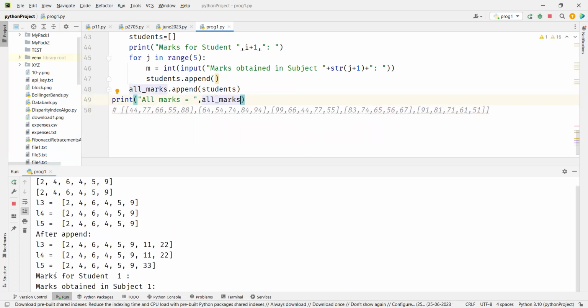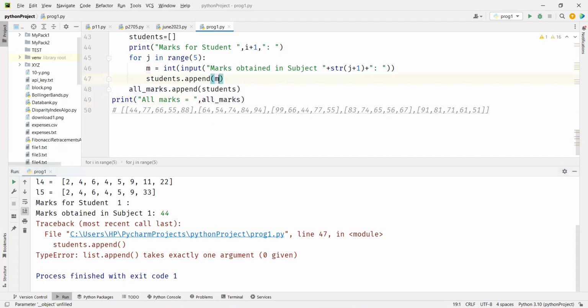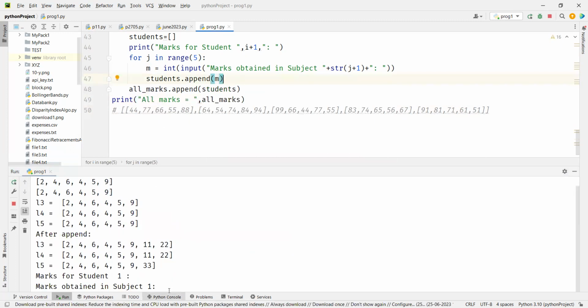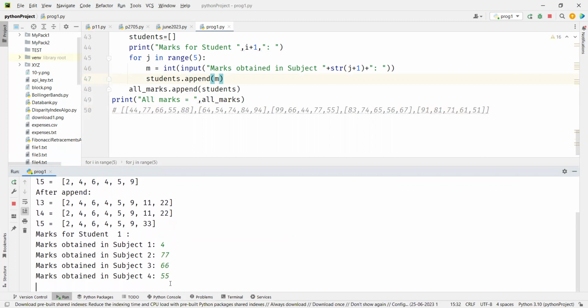So you see, marks for student 1, marks obtained in subject 1 is 44. Oops. List append takes exactly one argument, 0 were given. You have to say m right here. Okay, so subject 1, 44, 77, 66, 55, 88.